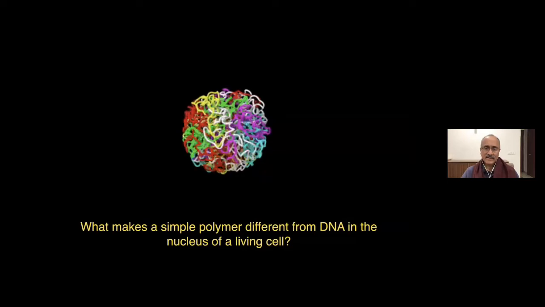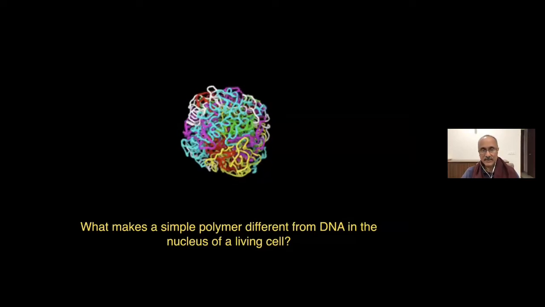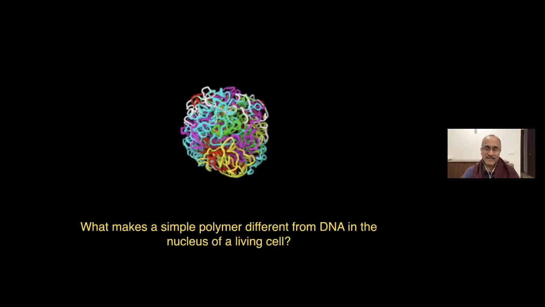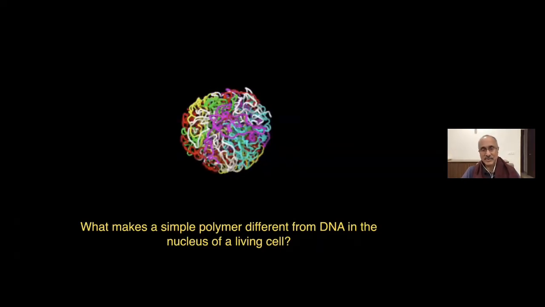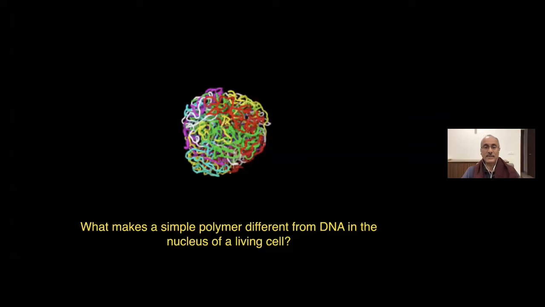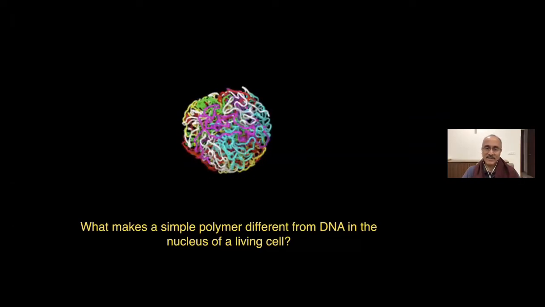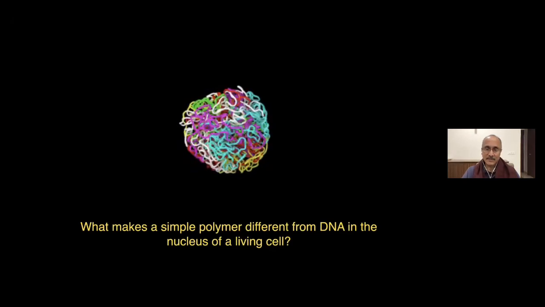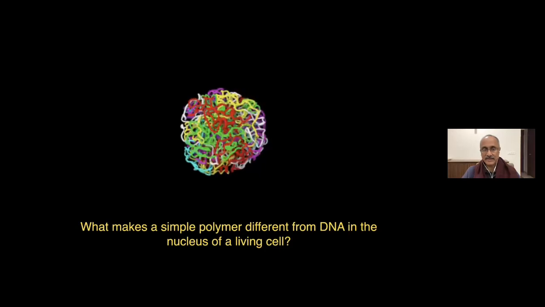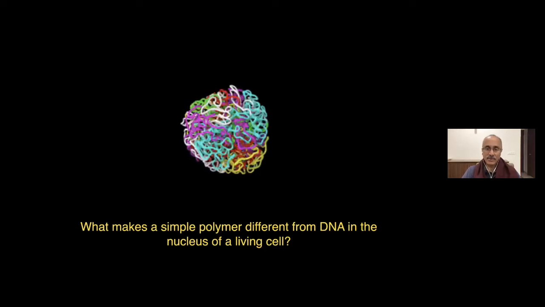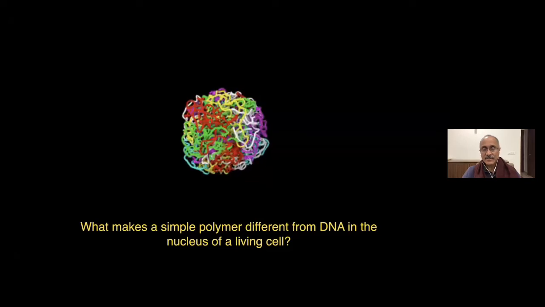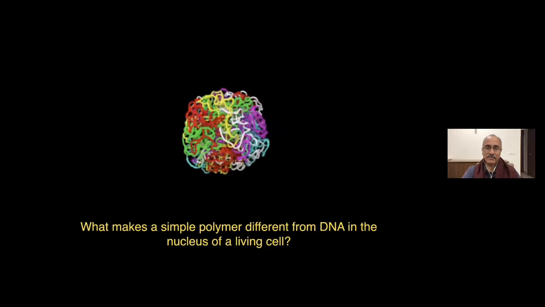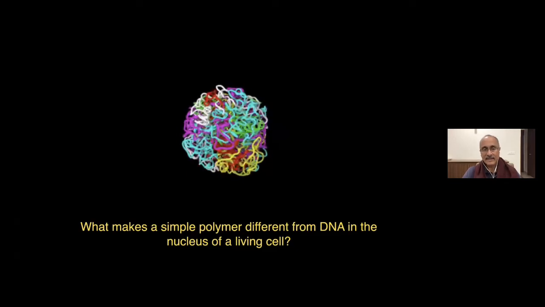So now we can ask a little more focused question. We started thinking about DNA as a simple polymer, as a long molecule. Then we said it can't just be a long molecule. There's lots of stuff attached to it that's needed to compact it. Then we said, okay, let's look at this more compact object inside the nucleus, call it chromatin. Let's ask, are there any peculiarities with how chromatin is packaged inside the nucleus? And it turns out there are lots of peculiarities. There is a distinction between heterochromatin and euchromatin in terms of packaging. And there's also a distinction at the level of individual chromosomes. They tend to prefer certain regions of space relative to the nucleus center, and they tend to form territories.